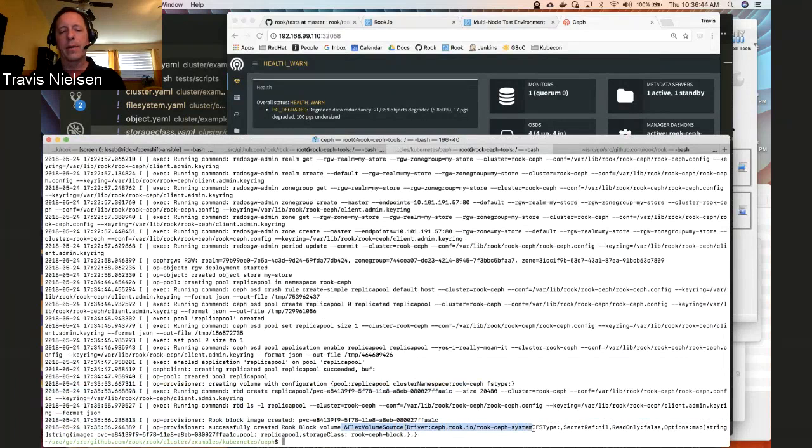This flex volume driver is running on all of the nodes in the cluster. It's started by the Rook agent pod that we saw in the system namespace. So when the request comes in for that storage, the flex driver is then able to go mount that storage on the node.